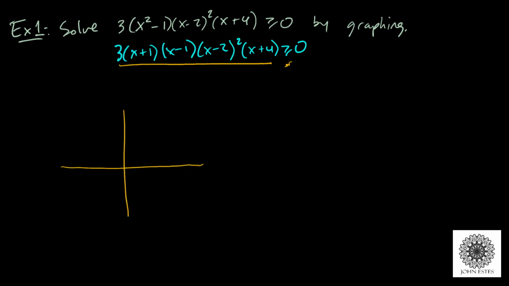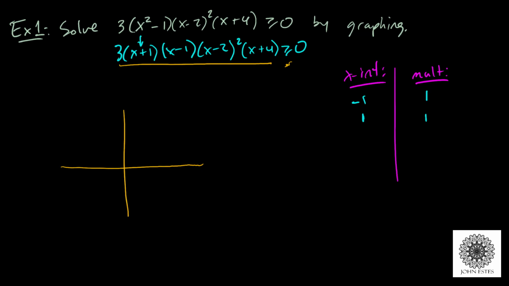Now there are two key ingredients to graphing a polynomial. The first one would be finding my x-intercepts and their multiplicities, and I'm going to do that with a chart here. I can see from my factored form, because of the x plus 1, if x equals negative 1, I have a 0. So I have an x-intercept at negative 1, and its multiplicity is 1. The multiplicity is how many times that factor shows up in my factoring. Now for x minus 1, that gives me a 0 of positive 1. I give it a multiplicity 1.